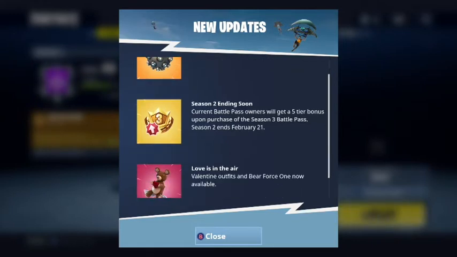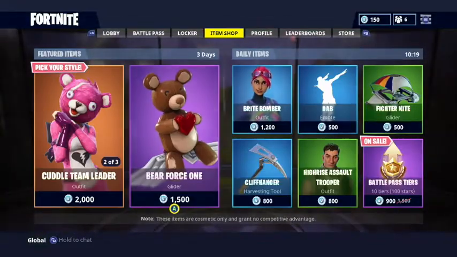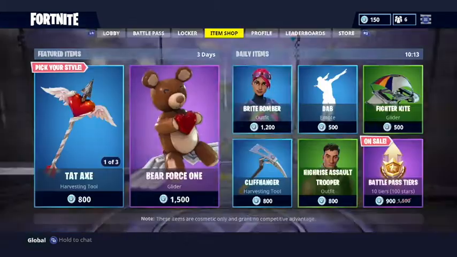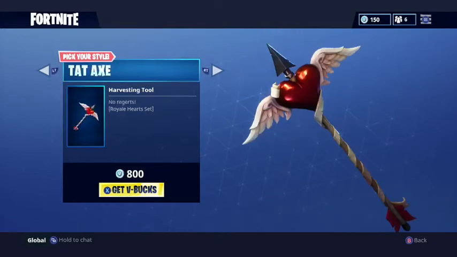If you guys have bought the Season 2 Battle Pass, it is coming to an end, but luckily we will get an extra 5-tier bonus. And we have this new glider, and it's insanely big, so I'm not sure if you guys like it or not. It's pretty cool. And then of course we have all of the Valentine's Day special skins and pickaxe.